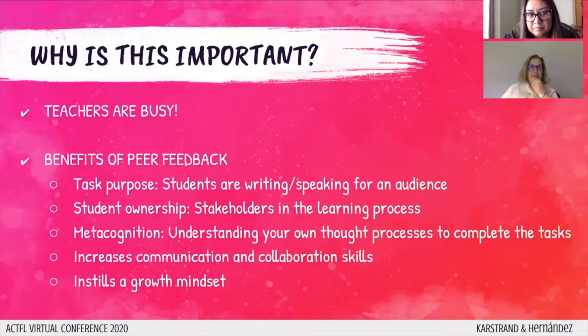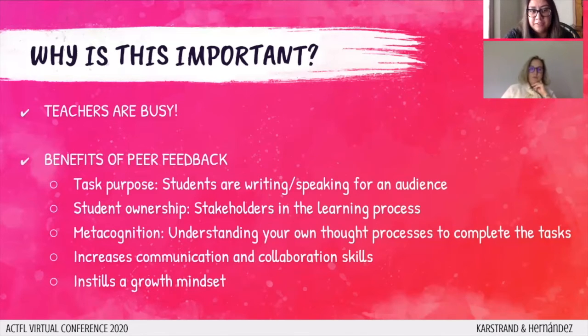Anna, do you want to finish with this? And that kind of talks to the process of metacognition. So when students are looking at someone else's work, and then when they reflect on the feedback that they've been given, they're really, whether they're cognizant of it or not, examining their own thought processes. How did I complete this task? How does it compare to the work that I'm looking at? And how can I improve my work?